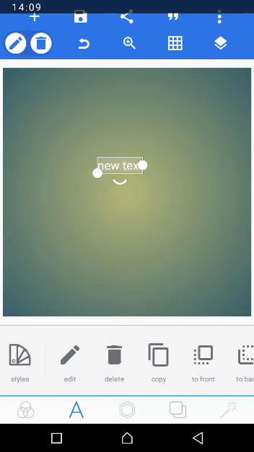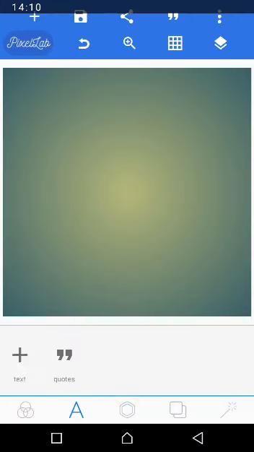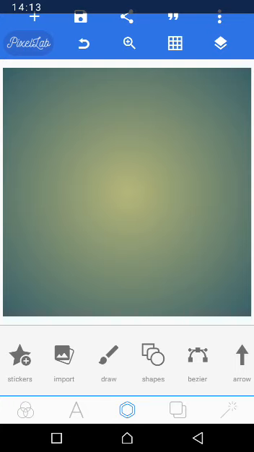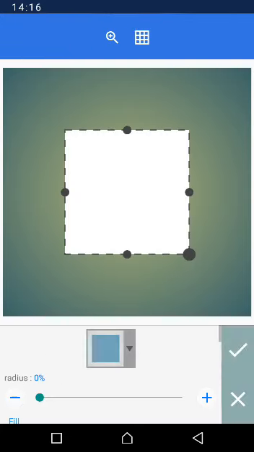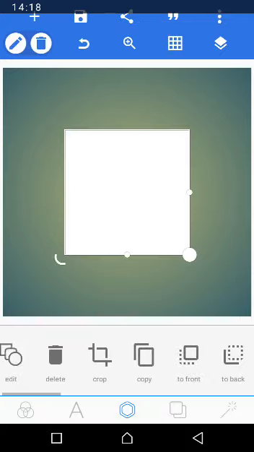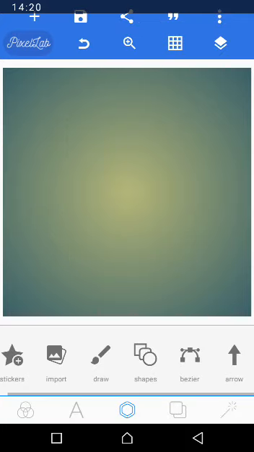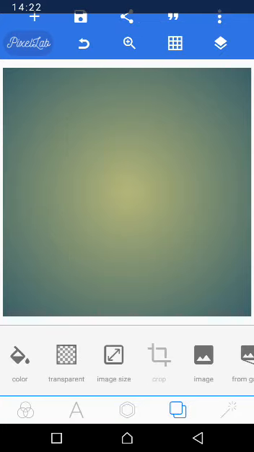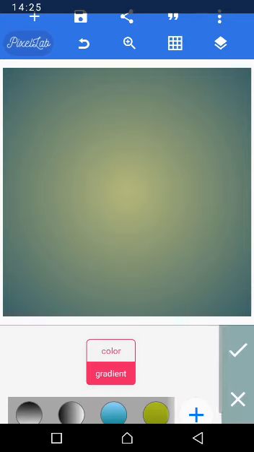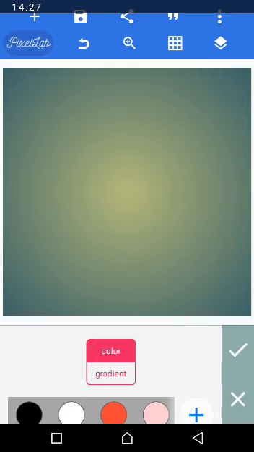Okay, so here is when you have an object. If you want to bring in an object, you either click this plus or simply click here, and the shape will come in, and then you now begin to work on it. Then the next one is the background I just showed you. This is where you edit your background. You can change the color if you want.